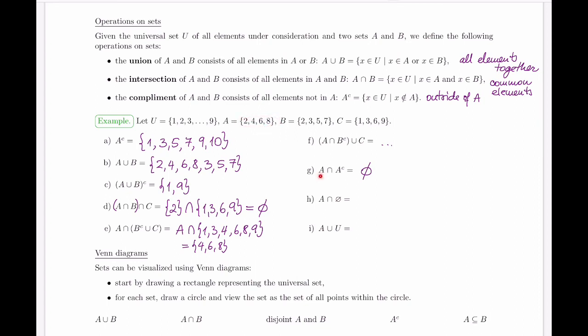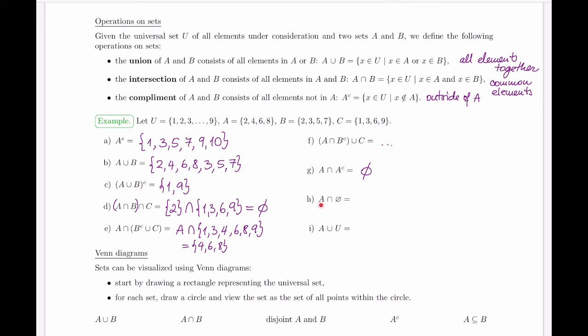We have a set A intersecting with a set A complement. Intersection means we're looking for common elements. A complement means that it's everything not in A. So I'm going to think of what are the elements that are common to A and everything that is very specifically not in A. Well, they clearly have nothing in common because the complement was constructed to be everything outside of the elements of A. And therefore, it also makes sense a little more abstractly that the answer will be the empty set.